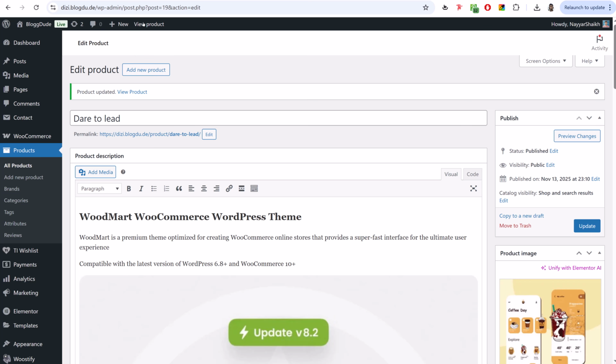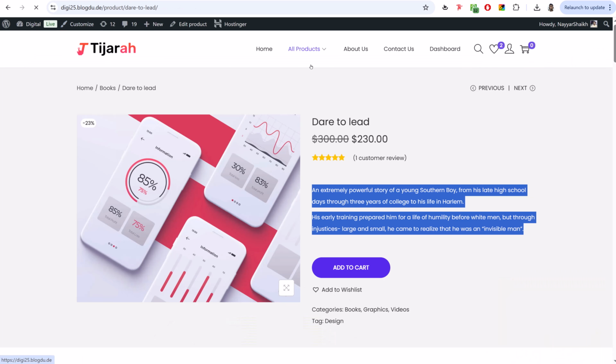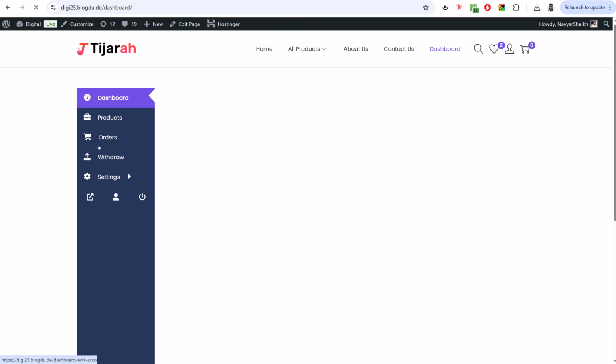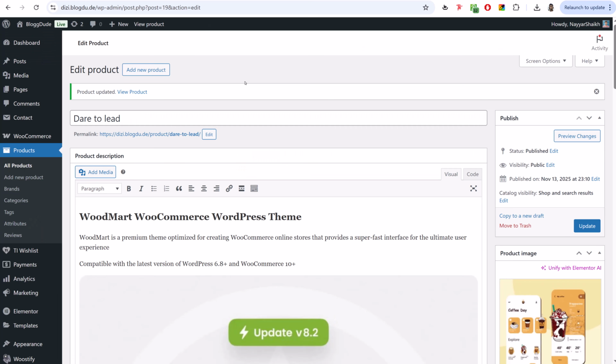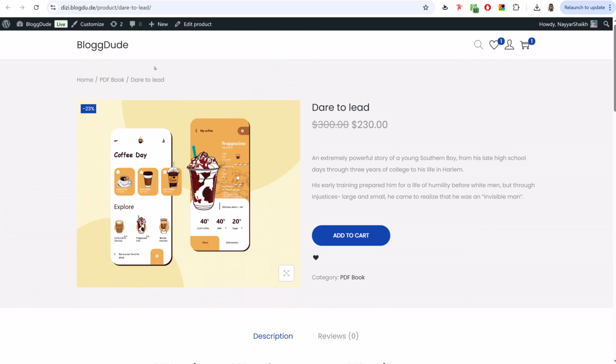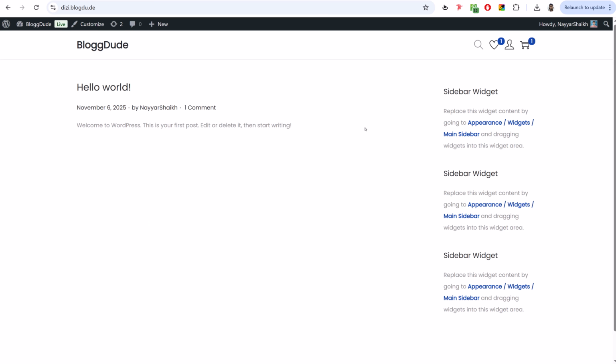Now I also want to show you the multi-vendor option. People can create a new account on your website and other people can also create products from the front end. But we'll see this option at the end of the video. For now, I want to show you how to design this website. Right now we have created the product, and similarly you can create as many products as you want. But if you see the home page or any other page, the designing part is incomplete. So we have to see how to design this website.